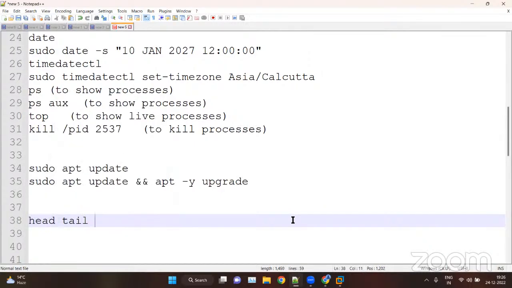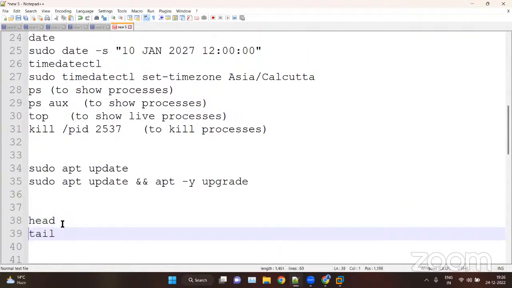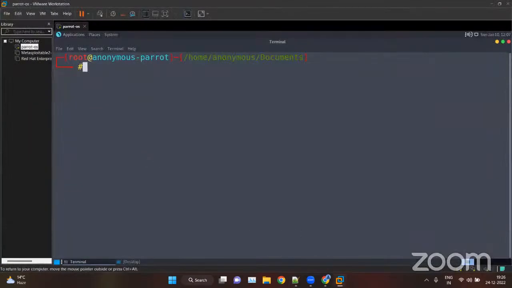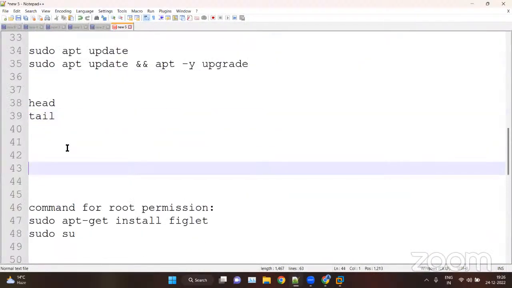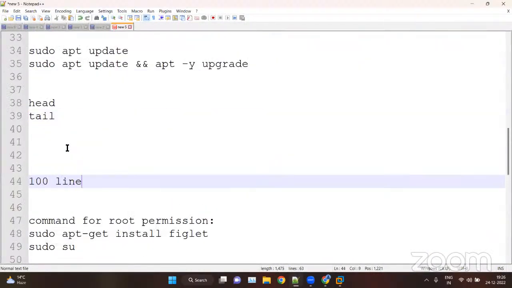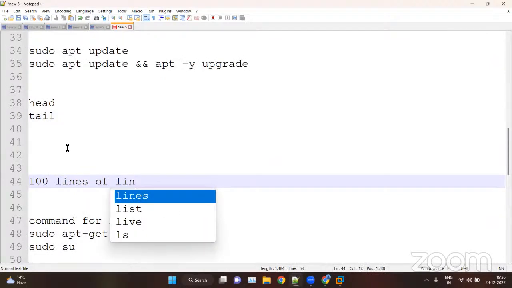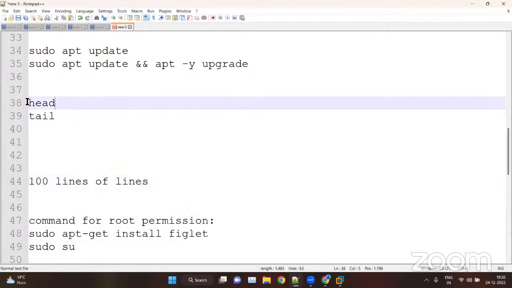Now next we have the head and tail command. Basically, the head and tail commands are used for this, let me show you. Suppose you have a file of 100 lines, and you want to print only the first 5 lines of that file, so we can use head.